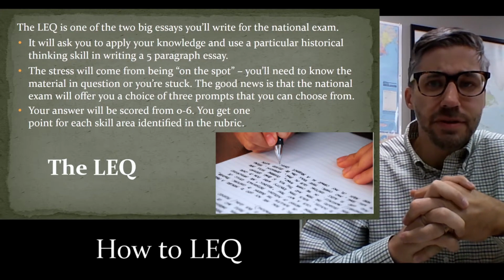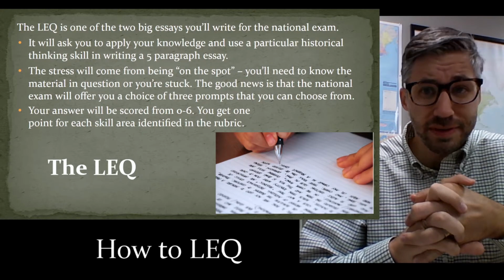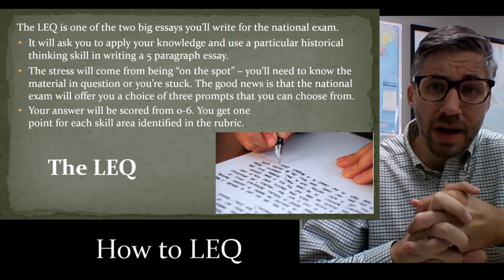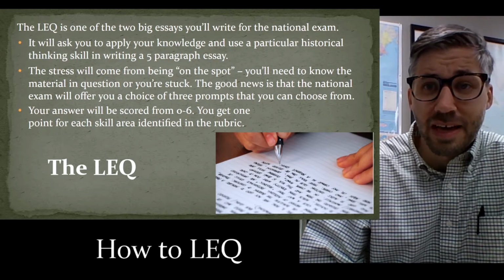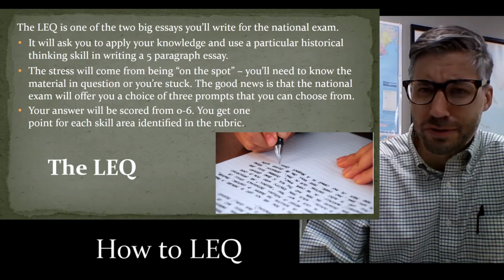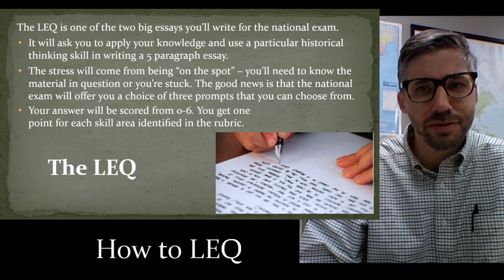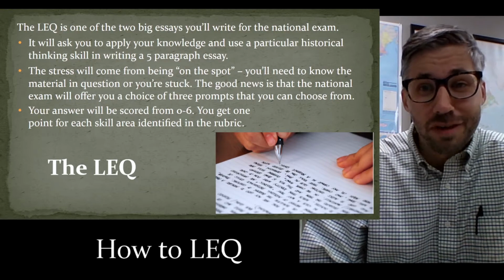In LEQ, you can get a score from a 0 to a 6. A 6 is pretty rare, but it might happen from time to time in our class. 0 is also pretty rare. I don't think any of you are going to get zeros. But everything in between is stuff that's bound to happen.